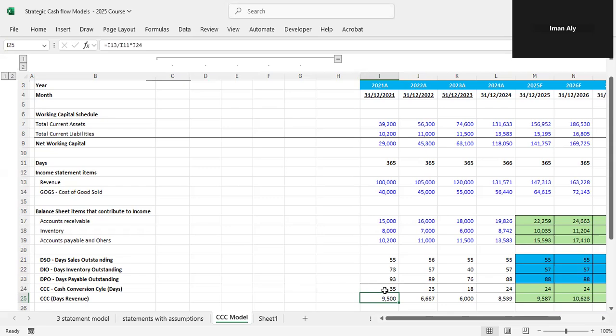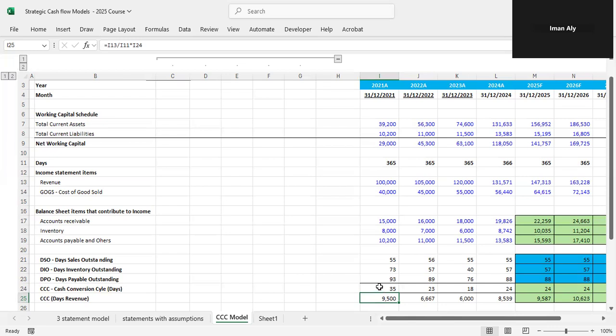You have bought material on credit, and then you allow it to sit in the inventory. Of course, it stays there until you start your operation. Whether you are in retail and sell straight away, or in manufacturing, it needs to go through other steps before it becomes sales, right? And once you sell, your money is still tied up with the customers until they pay, and that is when you have cash in your bank.